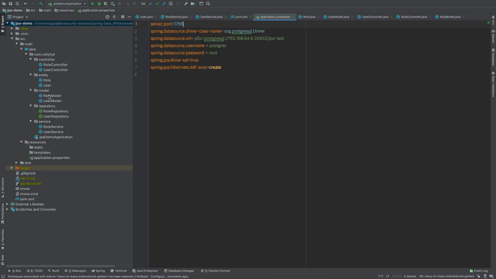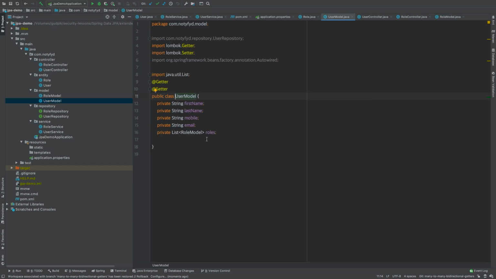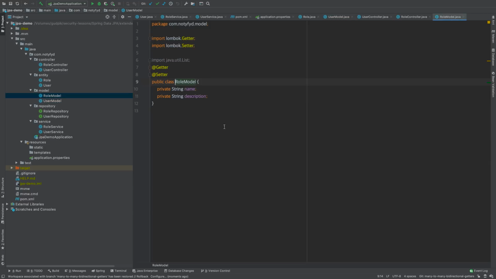See the role model I have written here, just the name and description. When I get the list, I'll be getting just the name and description there. No clutter will be there. So we'll run the application and see what is going to happen.